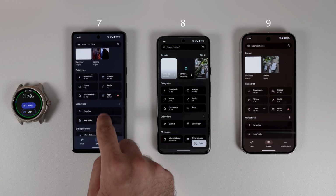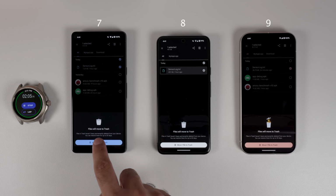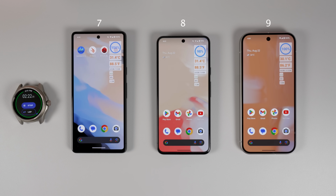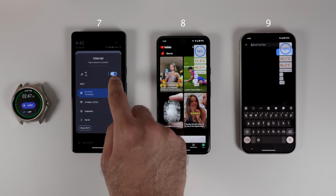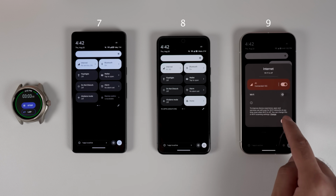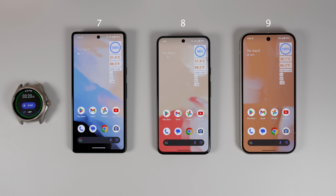Starting with the battery test, first of all, like always, I'm running the app that I wrote to measure temperature and also power used. Also, I made sure that they are running on the same brightness. The thing is, Pixel 8 is 4 months old and Pixel 7 is more than a year old, and even though I rarely use either of them, the battery probably degraded a bit. So the number that we are more interested in is the power consumption in watts.